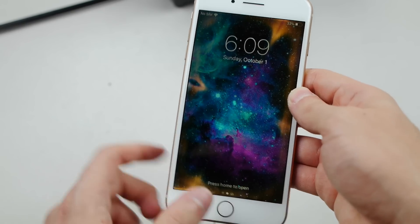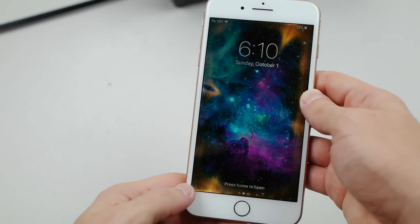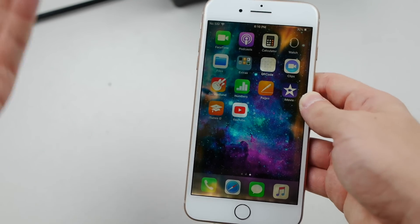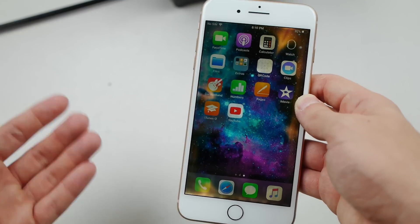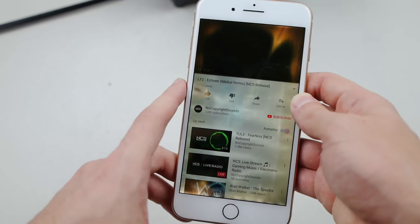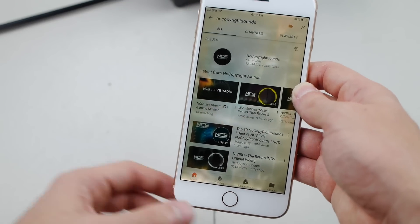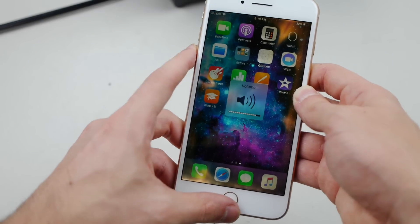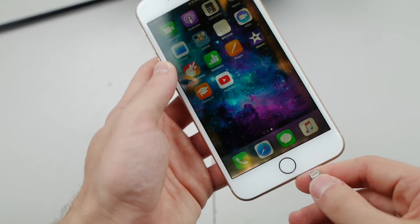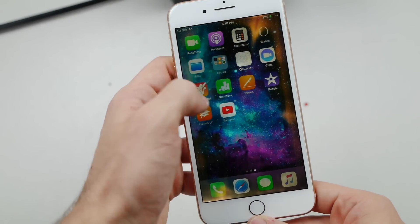And to be honest, it's not even that bad — especially if you're rocking this wallpaper. That yellow just adds a cool effect; it just blends in with that pink and turquoise. Looks pretty good. And the crazy thing is, I mean, this was an intense heat durability test and the phone still works. Huge credit to Apple. I want to see if audio still works — there you go. Everything still works, guys. Volume rockers. I want to give it a charge as well. There we go, it is charging.